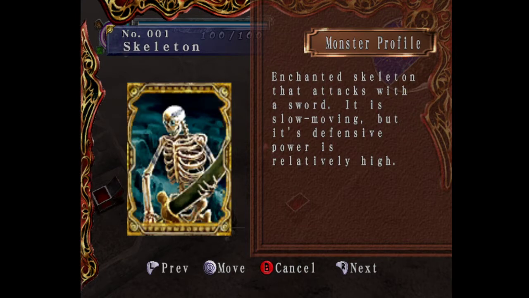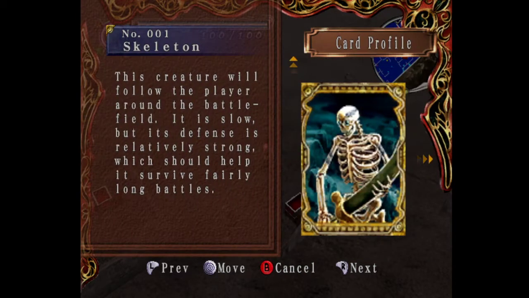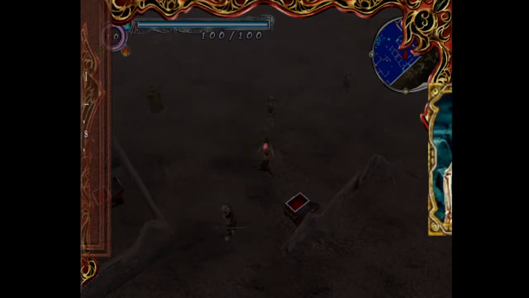Enchanted skeleton attacks with a sword. It is slow moving, but its defensive power is relatively high. This creature will follow the player around the battlefield. It is slow, but its defense is relatively strong, which should help it survive fairly long battles.